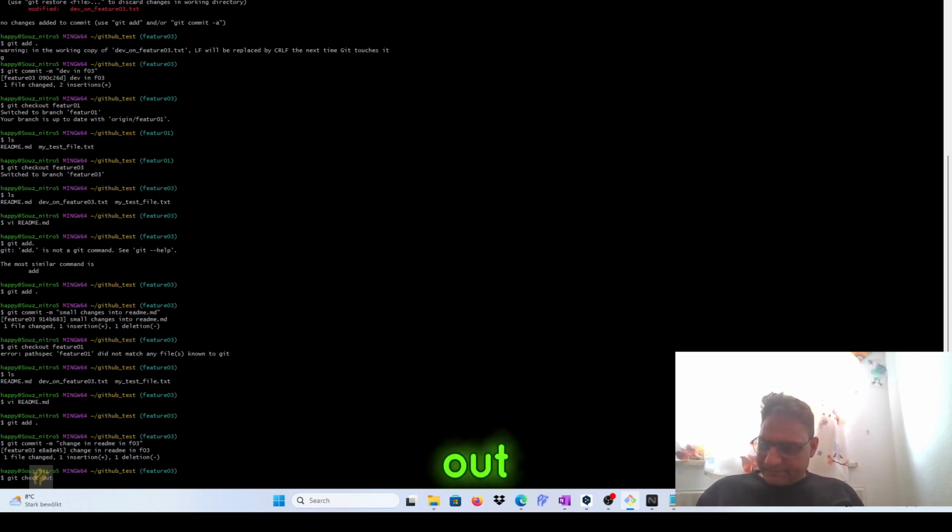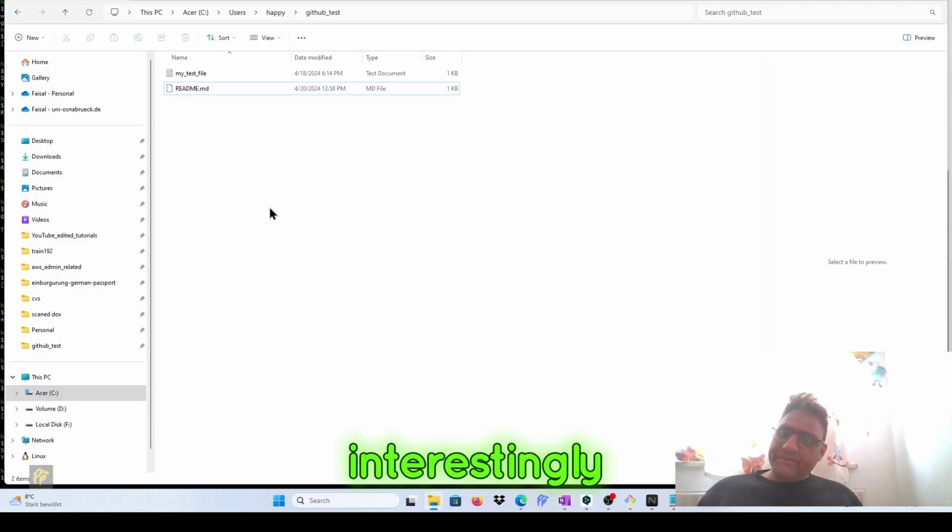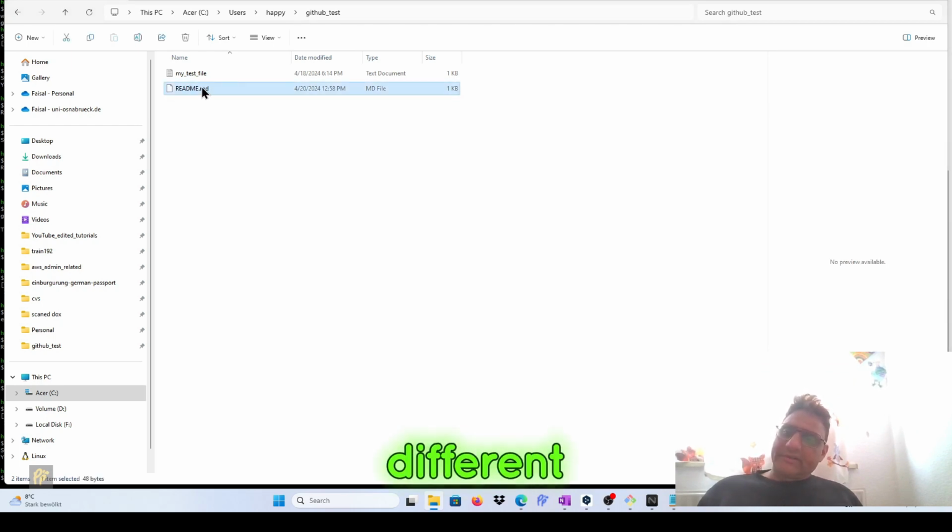Git checkout feature 01, right? Now you should see 01. And here, now we have checkout. Interestingly, here there's a readme file again, but with different content.